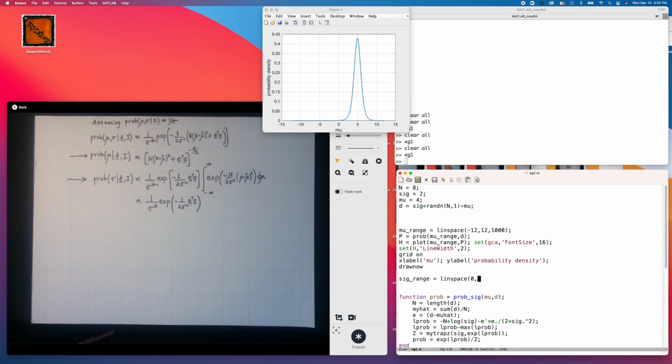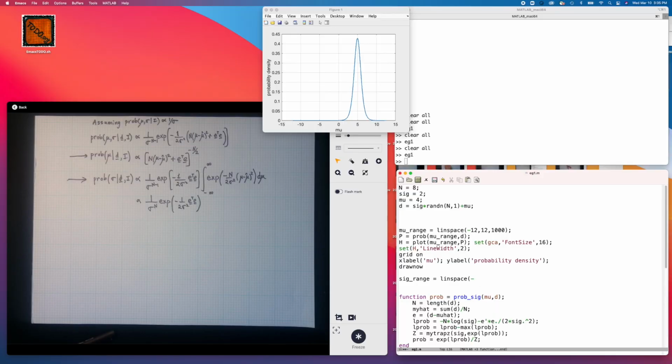So I go from 0. I know that the, oh no, I'm using a Jeffreys prior, so I should pick my range to be from minus infinity to infinity in log space, and then convert back to sigma space. So I'll do that. All right, so I picked a range between minus 8 to 8 for the logarithm of sigma. Then I re-exponentiate it to get the correct range. And now I can compute the posterior probability. So this should be probability of mu here, now that I changed the names.